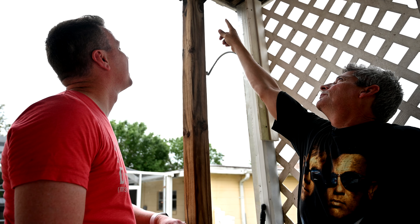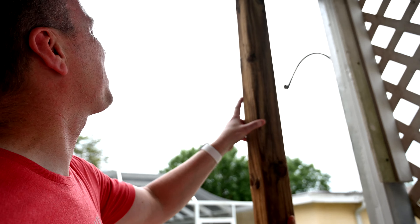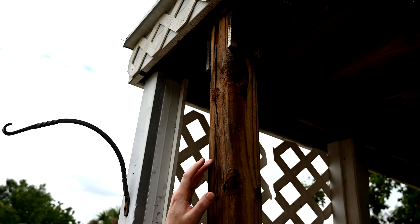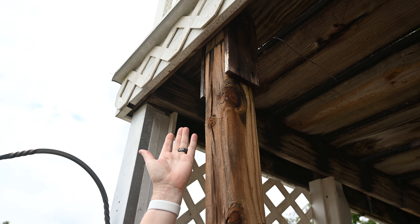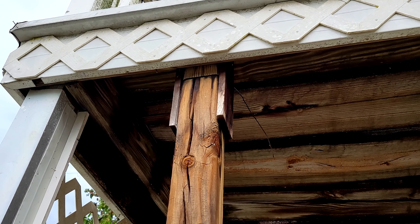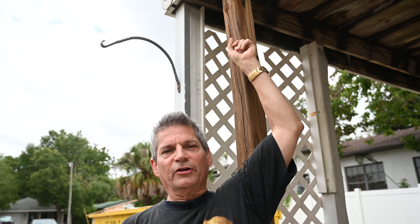As we look up here there's a strange feature — it looks like a wrap. Let's take a look around the other side — this is insane. Rather than getting the proper size beam, they used too short of one and then put a little stub of another one, just sat it on top, and figured they could wrap it — looks like door casing or something — just to hold it in place. This thing is cracked, split, and warped and just sitting there held on by the wrapping. This is redneck engineering at its finest.